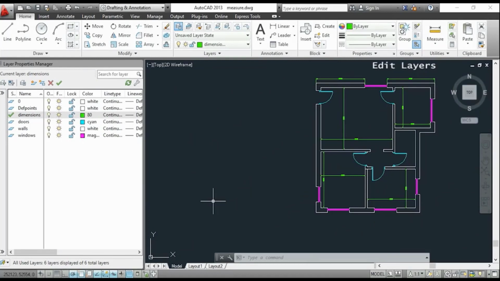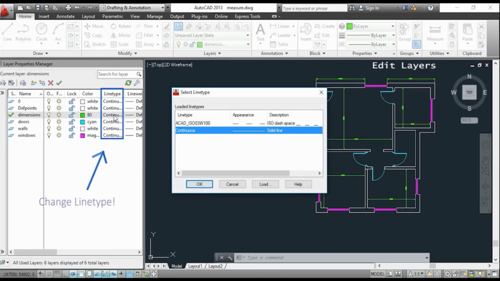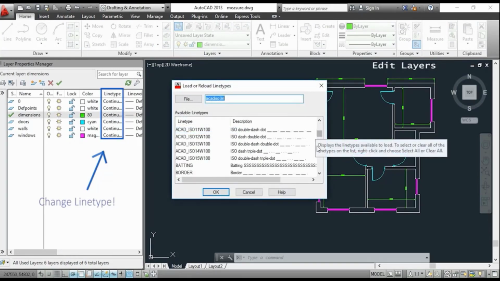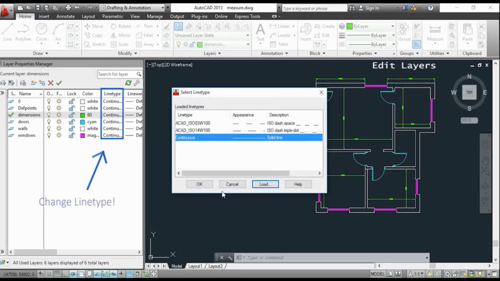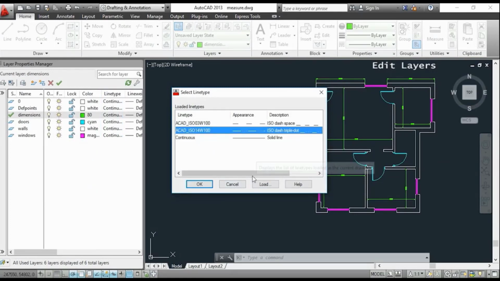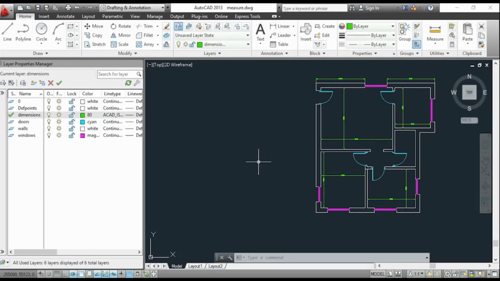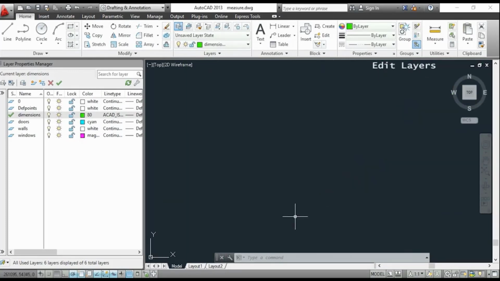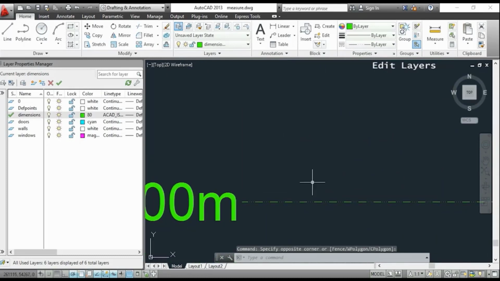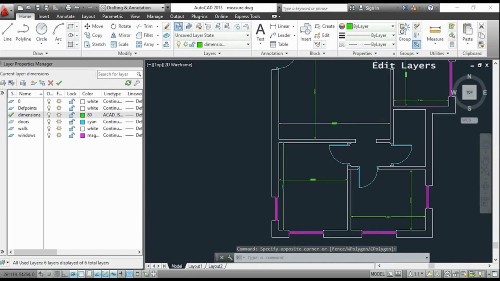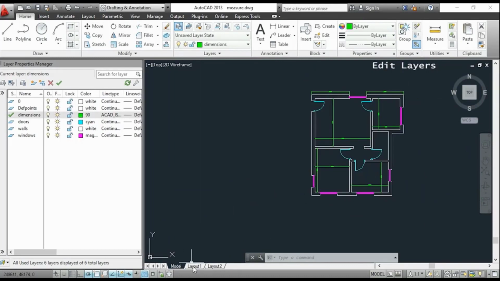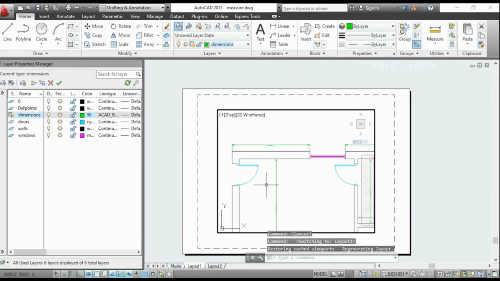Aside from the colors, I can change the line type clicking here. Now, if I go to load, I can see all these options. For example, I would choose this type, select it again here, and click OK. But if you go to the drawing, it looks like the line type hasn't changed, and we can only see it if we zoom a lot. However, if we switch to the Layout tab, we are able to see the dashed line properly. And in the paper will be exactly like this.